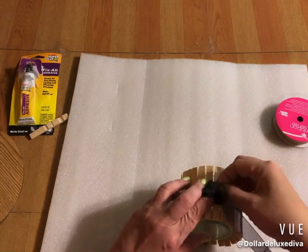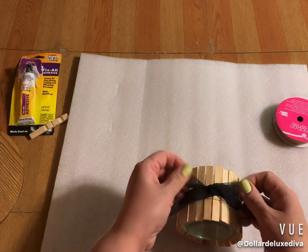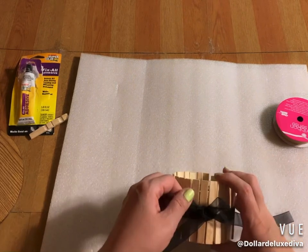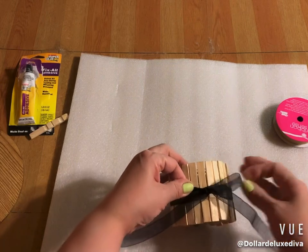Now this is where a set of extra hands would come in handy, but since it's just me, I'm going to hope for the best, and I'm going to continue fidgeting and playing with this ribbon until I get it to my liking and then trim off the excess.